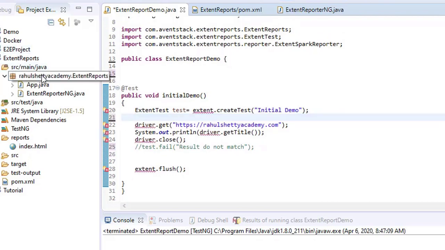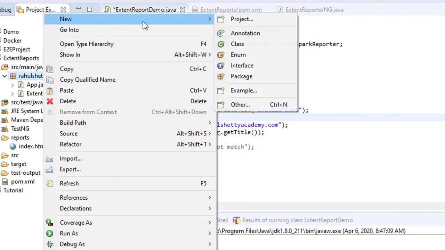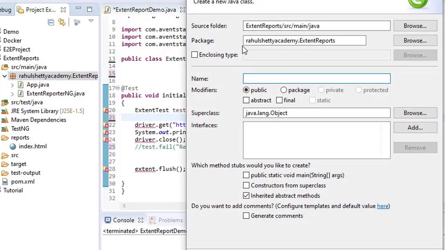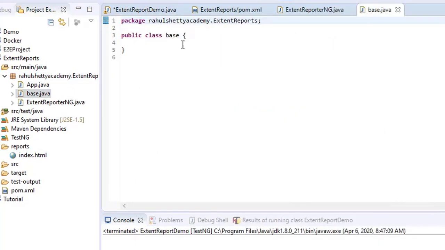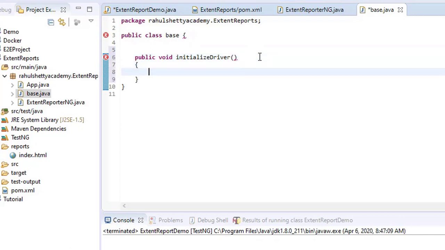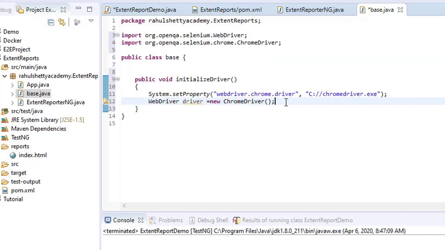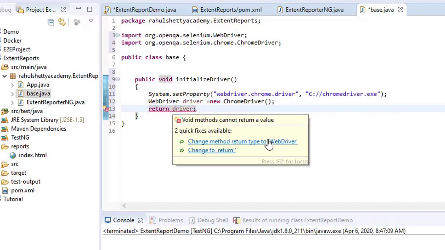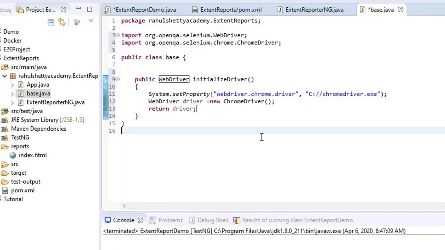Instead, I would create one more class called, we can say, base class, where it will have all the information about driver utilities. This would be our method name, and inside this I will write the code, and this method will finally return driver. Move your cursor and change the method return type to WebDriver, and this way we have segregated the initialization of the driver method as well.